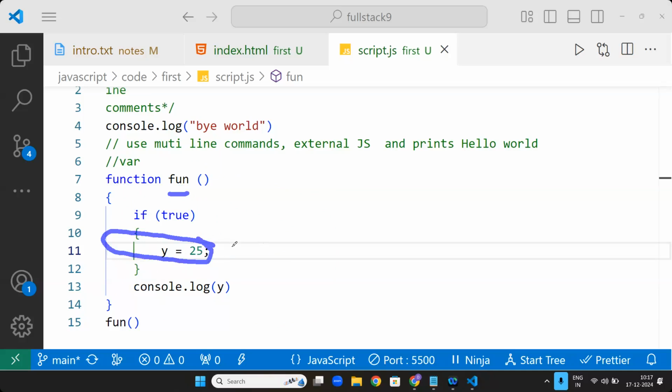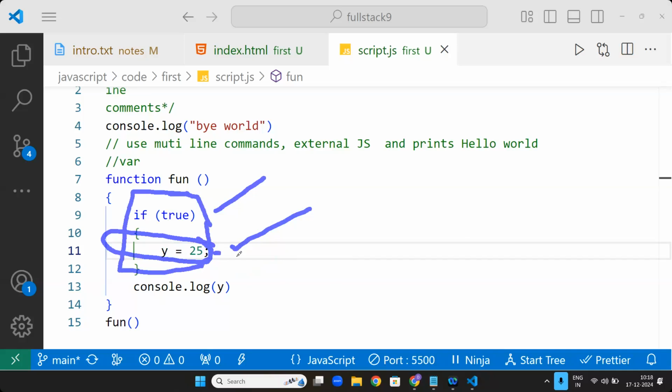My main point is, even though you declared y as 25 inside if true, this variable is declared inside the block, inside these particular braces. So it should work only for the braces.